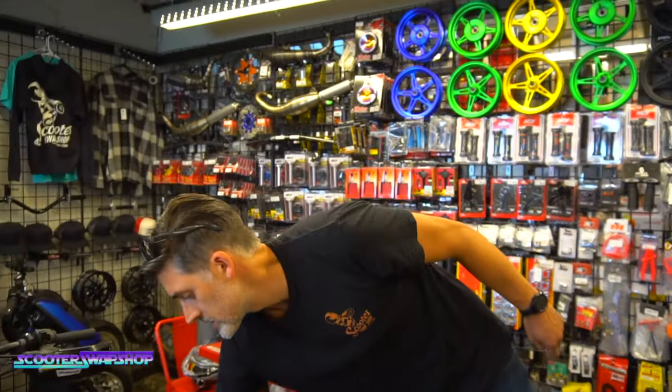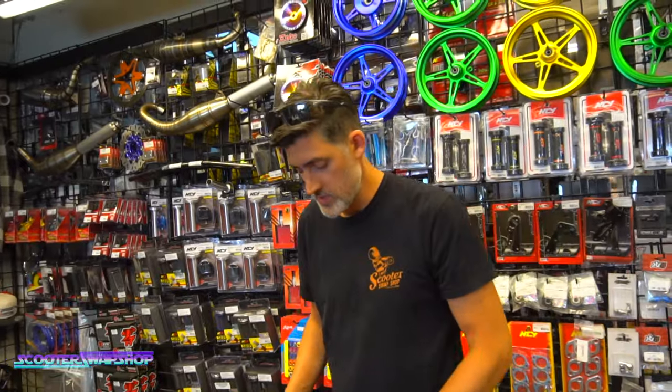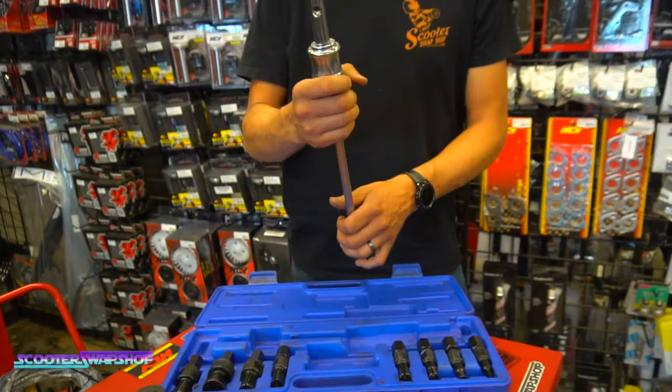A couple other tools that I'm just pulling out, things that we've mentioned over time to customers. This is called a blind bearing remover kit. What this is gonna do is essentially a slide hammer. It's just got a heavy weight on it.